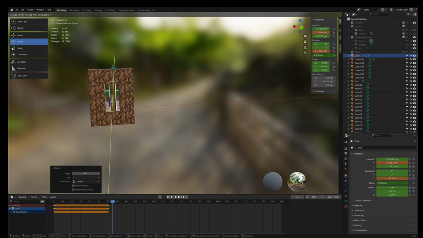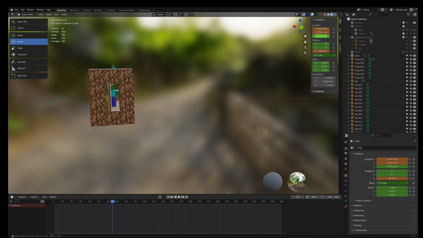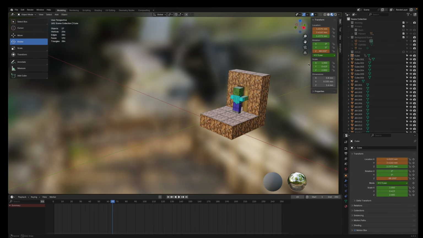Move it back. Move it to the side. Looks like it's open. So let me animate that. Look at the animation. That's backwards. Okay, that looks good.